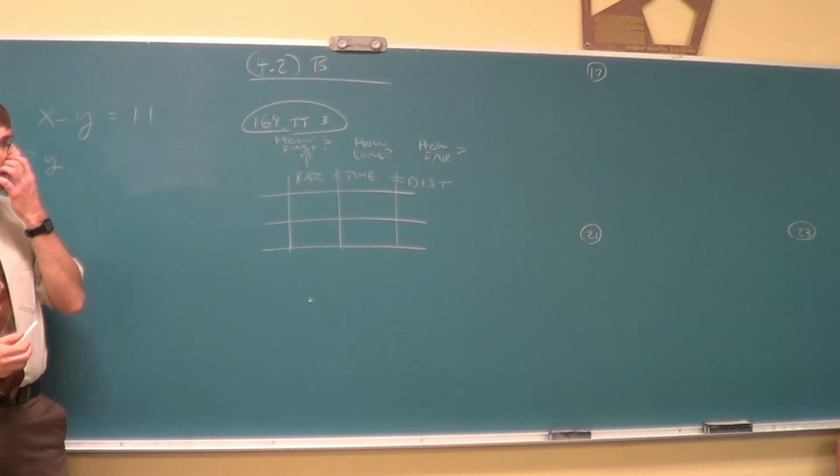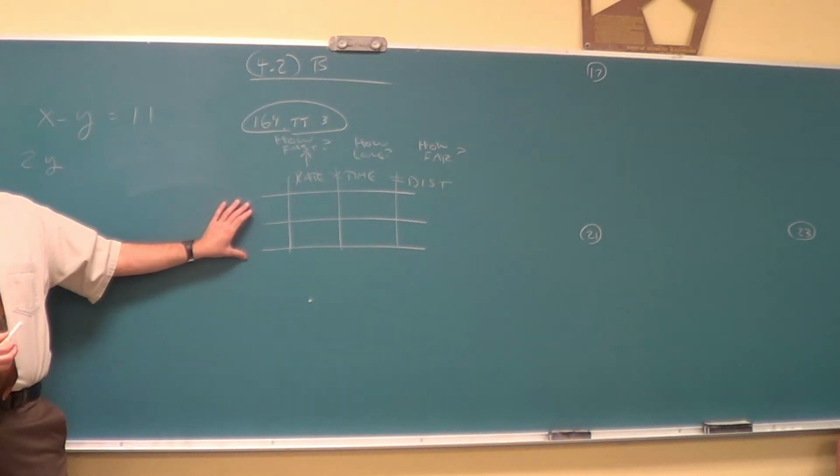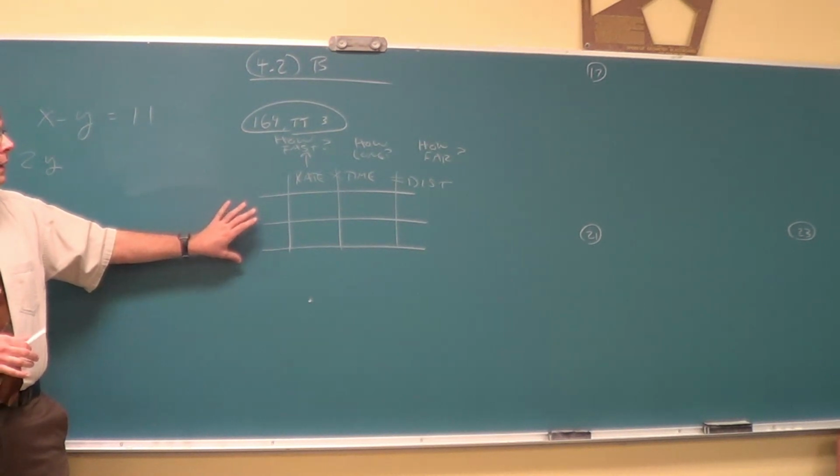The other thing that's different about these, the way I'm going to do them, is that I'm not going to get a system of equations. I'm just going to get one single equation. I think this is going to be a little easier than the ones we did with the other tables because I don't think you need the second equation. So I'm not going to do it that way.